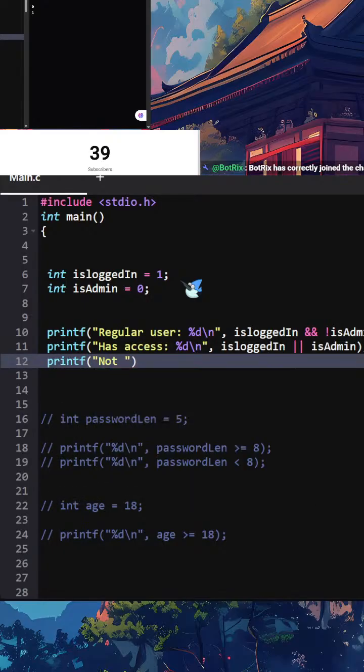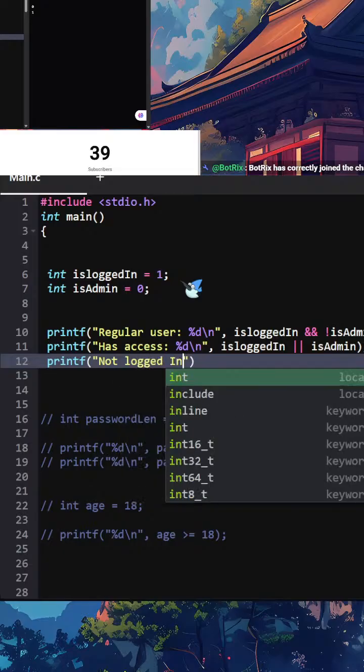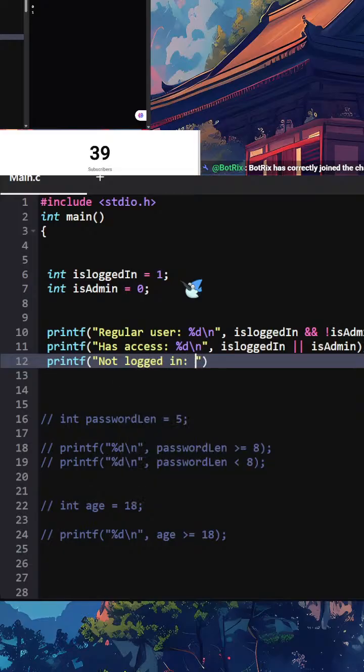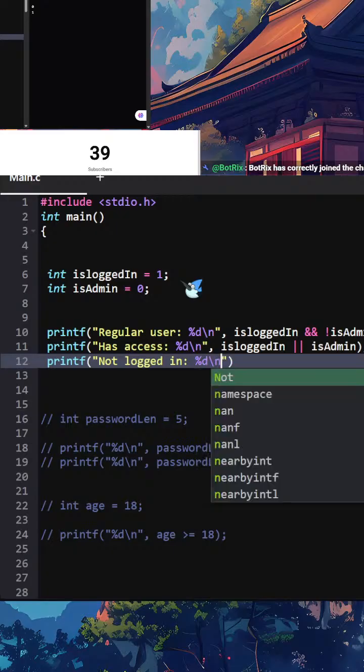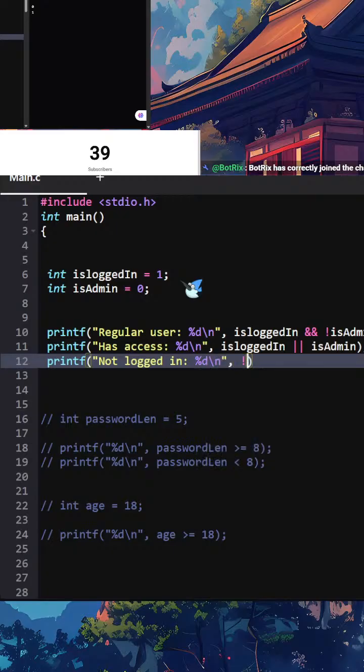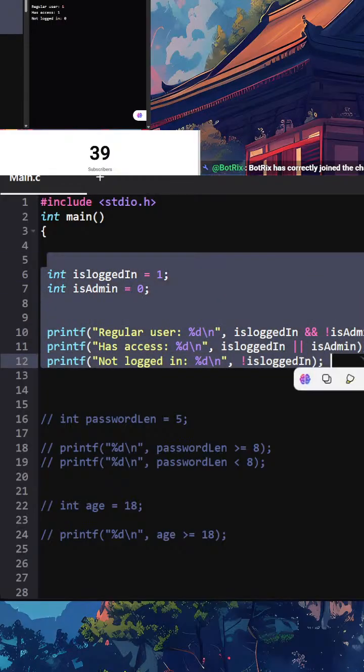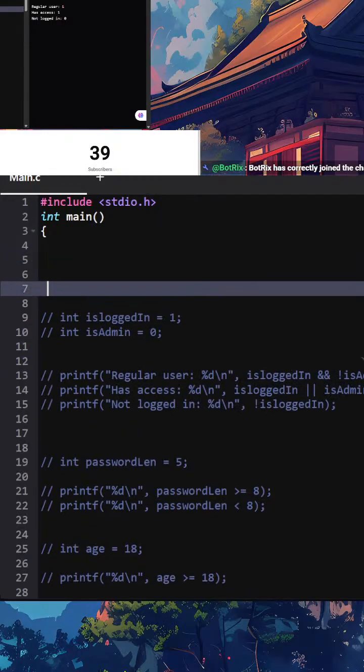So not bug, and if we run this, regular user logged in has access 1, and if not, 0. Knowing C, it is very easy to get confused every time, so I probably should be more aware of that.